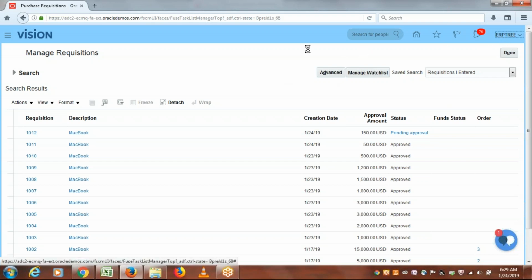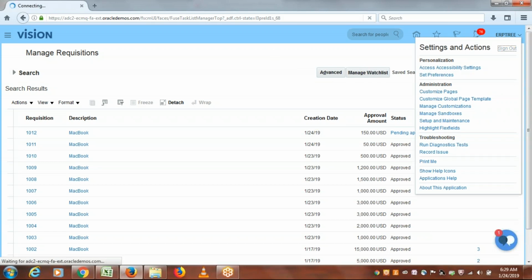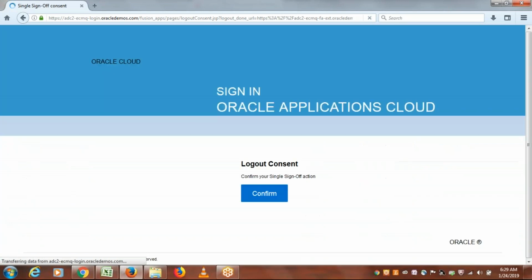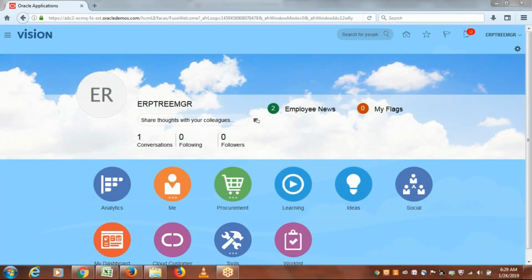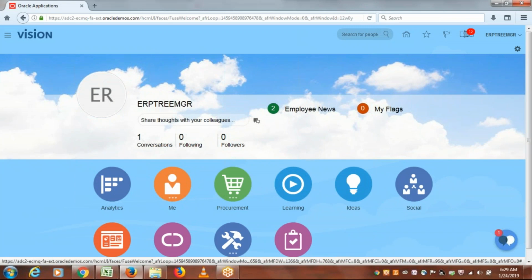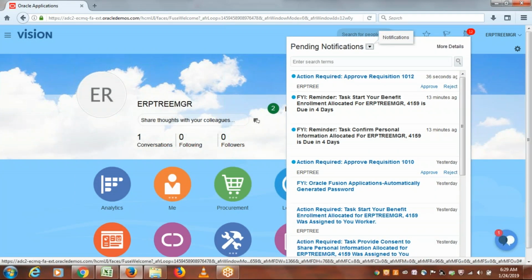Now we'll log into the system as the ERP tree MGR user. Check notifications. There is one notification from ERP tree, an action required for requisition 1012.